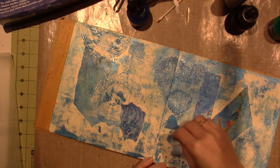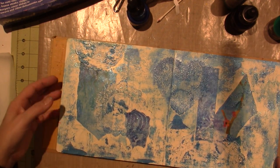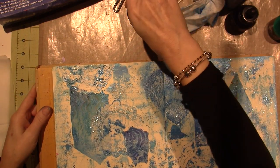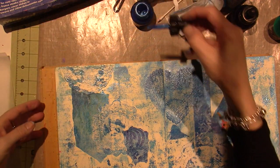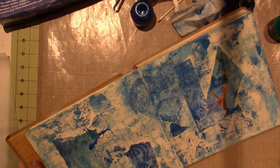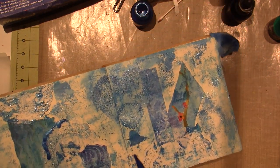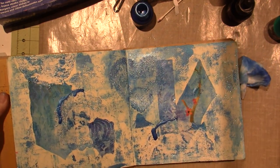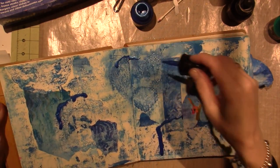I was trying to... Alright, I don't think I messed it up too bad. You know what, I'll just have to put it in other places. I'll just put it around all the doilies, and leave it there.